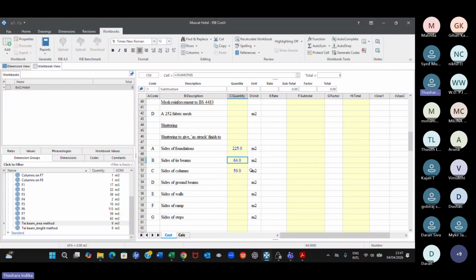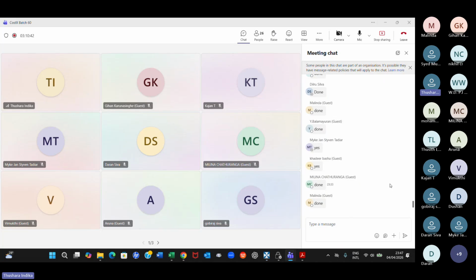I want you to get 64 square meters now and put a message on the group, and then we'll stop here because it's 45 minutes past 11. We'll continue the rest of the items like the excavation and then the bituminous paint in the same way, right? So next day we can continue with this and then move on to the superstructure.